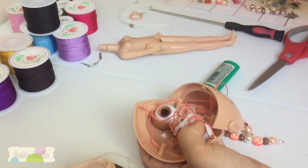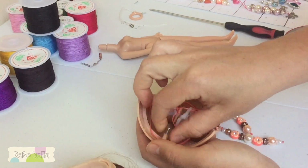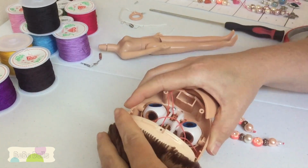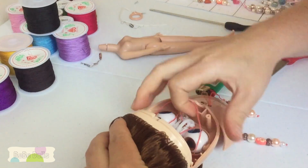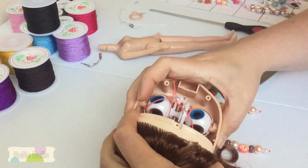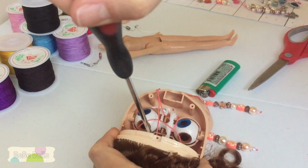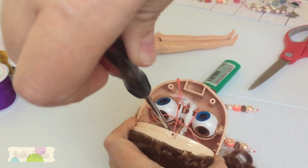Oh, and for putting the scalp back on, one of the things I do, because it's really hard to get this screw in, is if you put that screw in just a little bit, you can position the scalp on top of it and it won't fall out. Scalp doesn't really fit this doll for some reason, even though they're the same kind. And then that way once you do that, you can get in there and get that screw in.